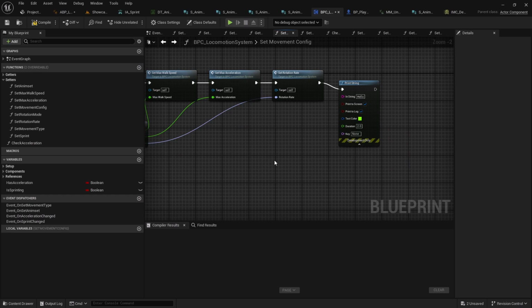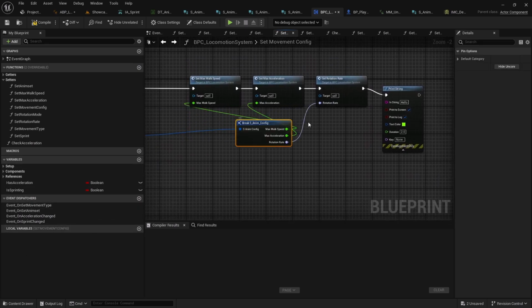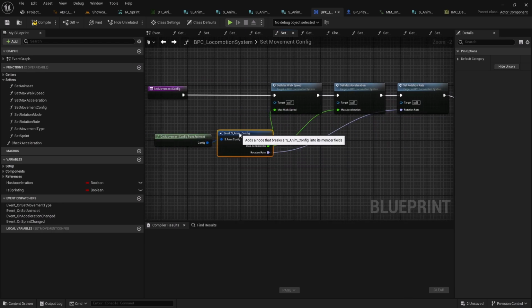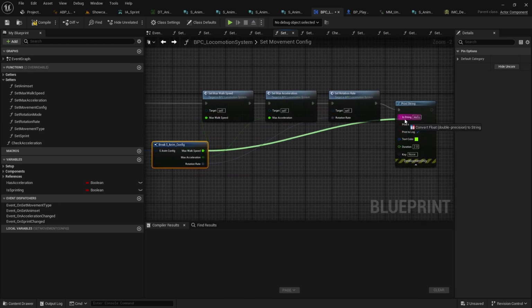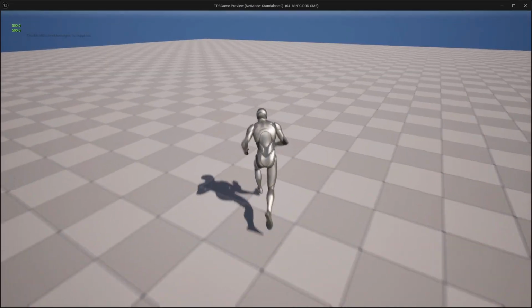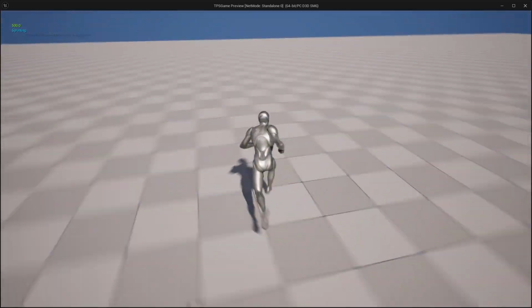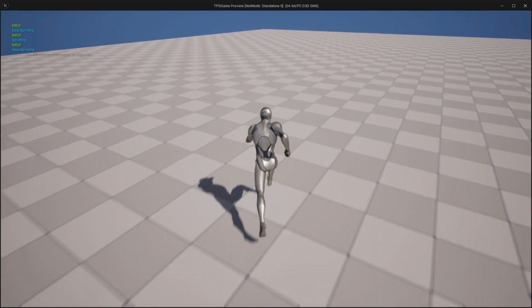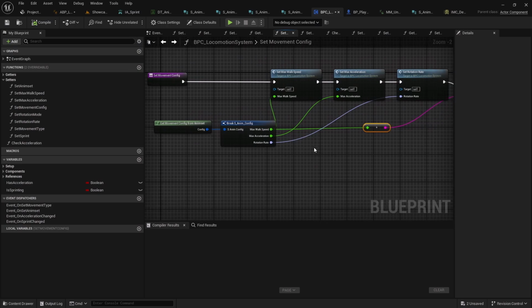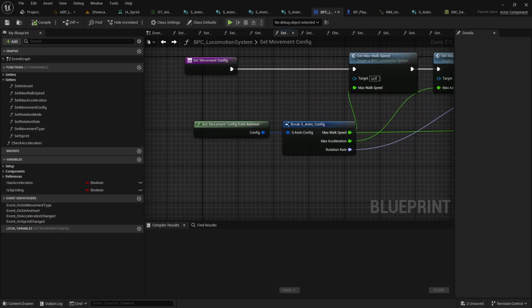Okay, so I found this actually. If I try to print the walk speed, you will see where the issue happens. Okay, see, now if I'm jogging, the speed is 500, and if I try to sprint, it still prints 500, right? Which means the returned value from this function is wrong.